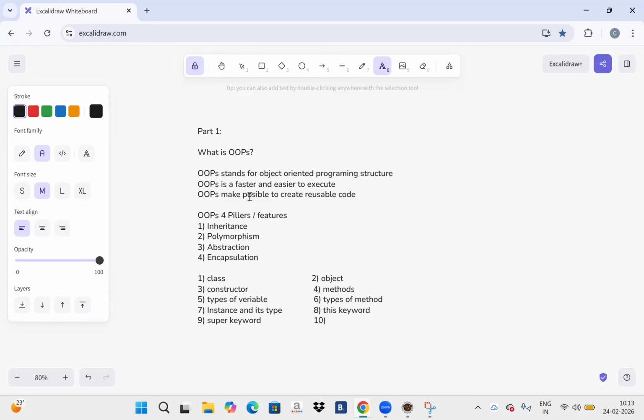We will follow all these features in projects. Types of polymorphism: compile time polymorphism and runtime polymorphism. There is method overloading and method overriding.